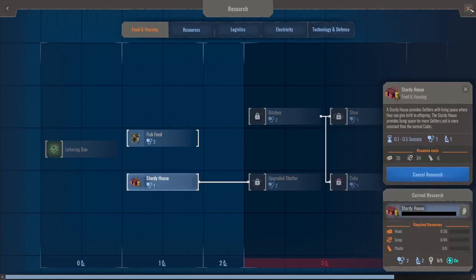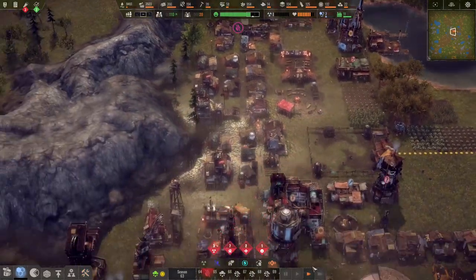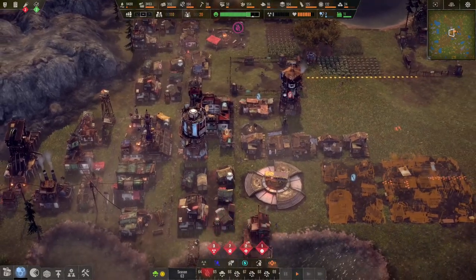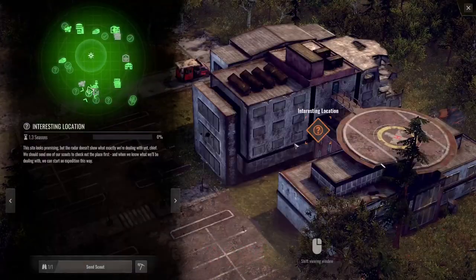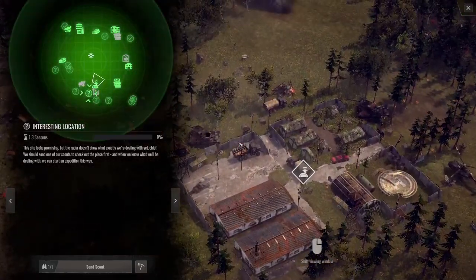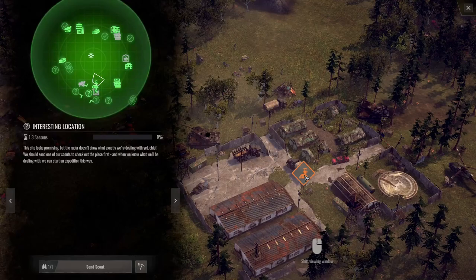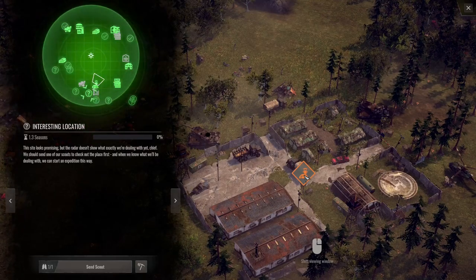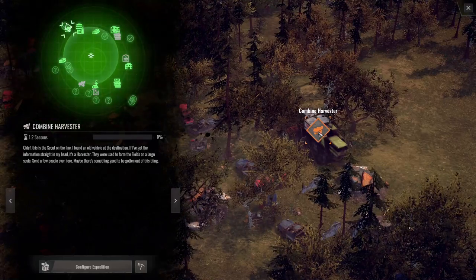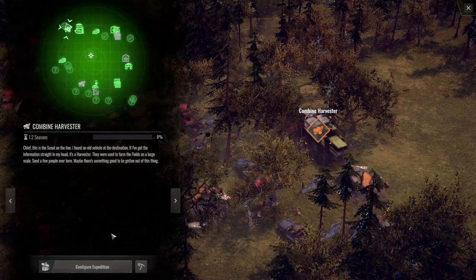Let's do the sturdy house. And the expedition has returned. So, okay, this military base looks like an interesting one. And what's that? Mine harvester. That may contain some seeds.